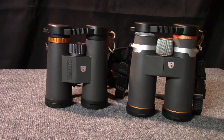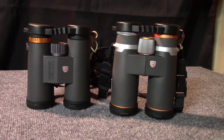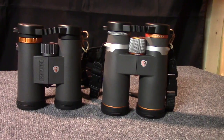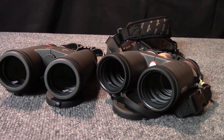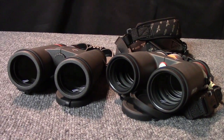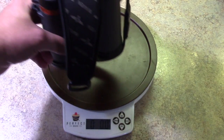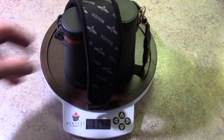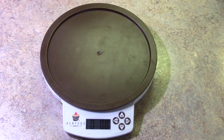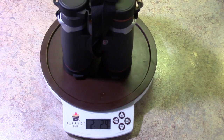Both the Maven B1 and C1 series binoculars have a tactile coating, a very slim design, and a very easy to hold profile. Both binoculars also boast over 89% light transmission, nitrogen purged internal workings, and tripod adaptability. Fully loaded with eye cup protectors and the shoulder strap, the C1s came in at 1 pound and 13 ounces. And the B1s came in at 2 pounds, nearly 3 ounces.